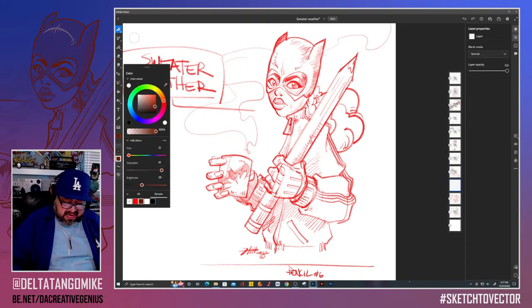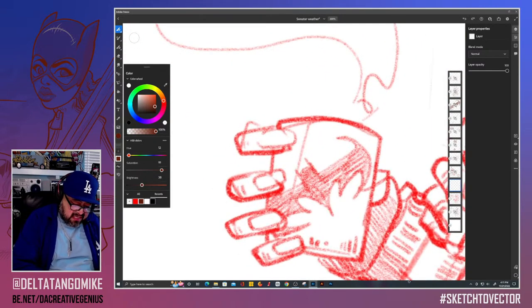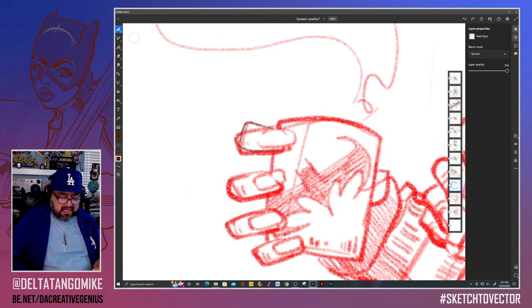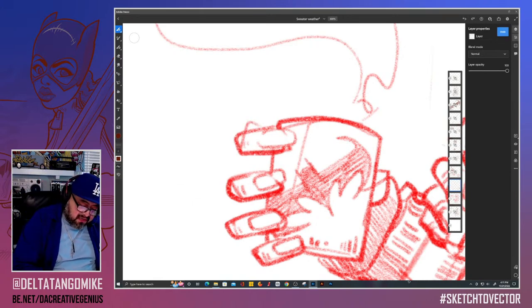So in this process here, I did do a lot of erasing. As you can see, there's a line that goes here, there's a line that goes there. Originally I might have just done a line like this and said, okay, there goes the finger. But then you sit there and hold the cup with your own fingers, and the angle has to be a particular way for the finger to look right. So let's go with this. Now you're starting to clean up your character. And then, of course, you've got some cool nails.